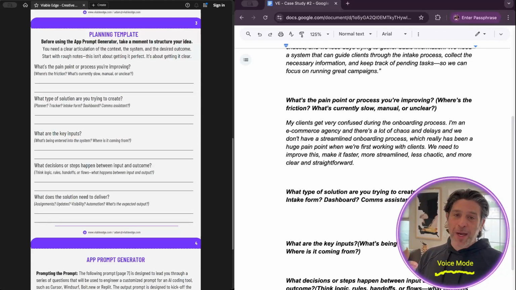I need some kind of tool or web-based experience that can facilitate the client onboarding process, enable us to collect the inputs, collect any of the creative assets that are needed, and facilitate some kind of checkpoint process where account managers can look at what's coming in and either approve it or reject it.